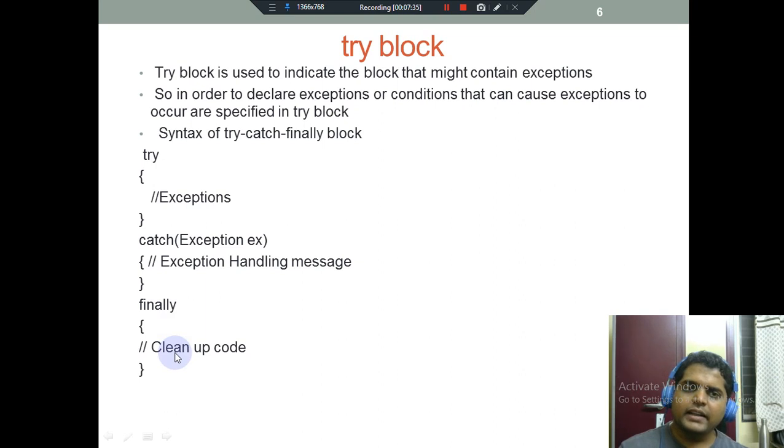Try can optionally be followed by catch or finally. So the try block can be followed either by catch or by finally. You can't have just a try block, otherwise it will throw a compile time error. It must have either catch or finally.